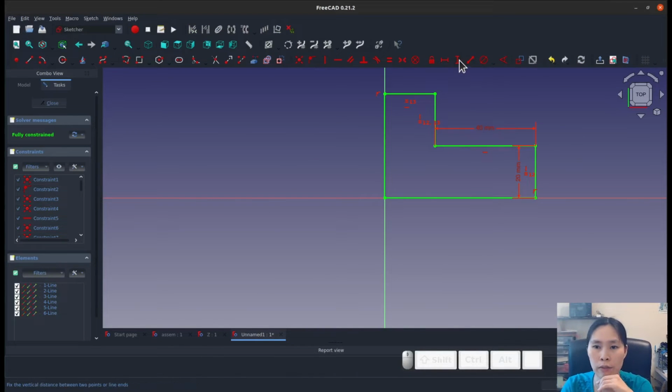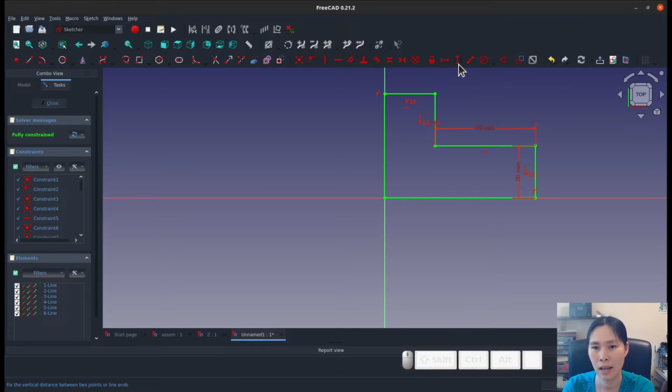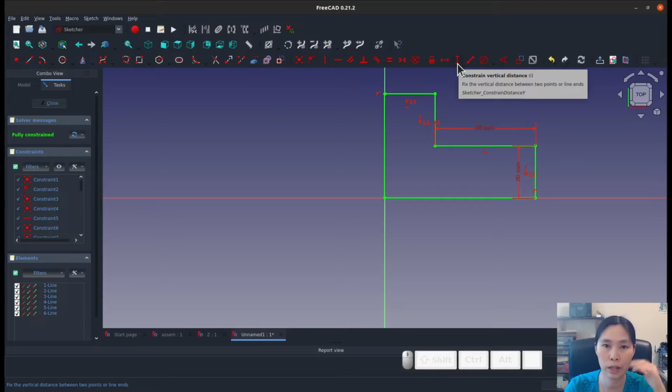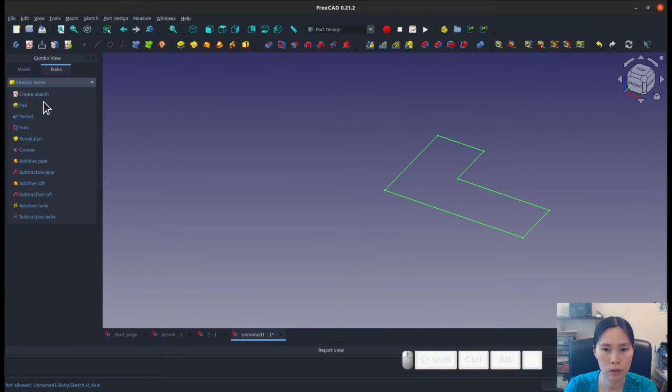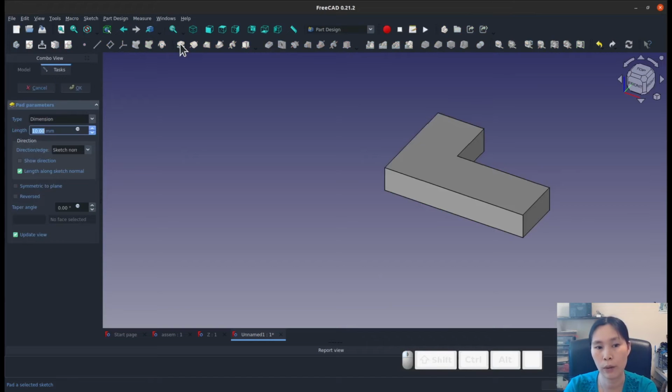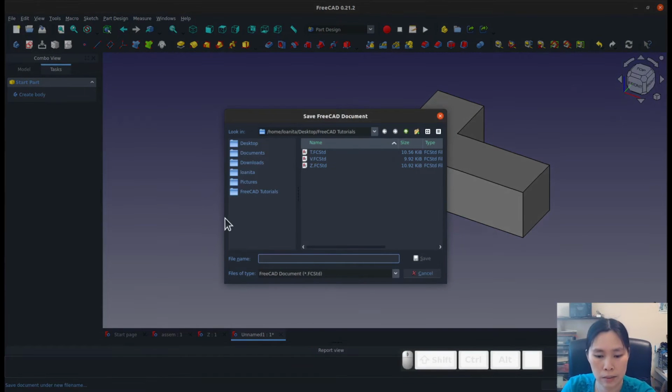You can also set it, for example, when you go over each of them, you can choose the shortcut for it. So with horizontal, the shortcut is L, and this one is shortcut I, just for you to do if you want to do it with the shortcut to be faster, hotkey, sorry. Anyway, so we have this already fixed. What we need is to close it and then pad it to 20 like we did with all the others. Okay, so we can save it as L.